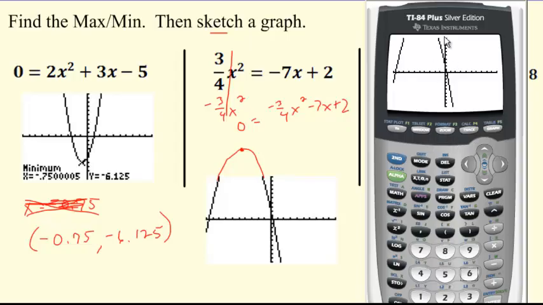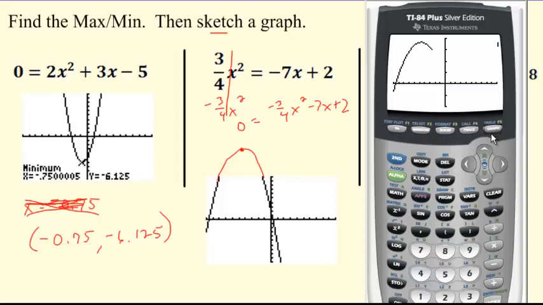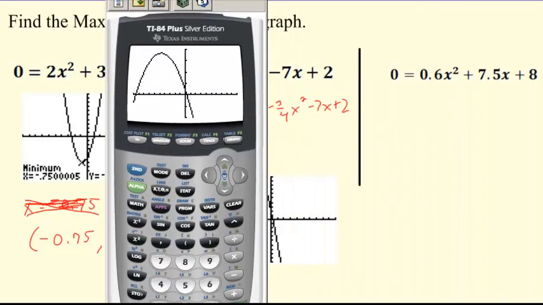So how do I change the window? Well, what direction is this? This is the y direction, up or down. I need more ups. I say it all the time in basketball. I need more ups. So I go to my window. What is more ups? Remember, that's the y maximum in the positive direction of the y. I need more. Maybe we need to go to 20. And I'm going to change my scale. If I'm going to 20, maybe I'll count by fives, just so I can see a little more. Ooh, that turned out pretty well. So I can see my roots or my zeros down here, and then this is the actual vertex.